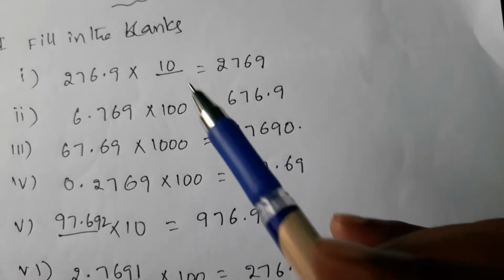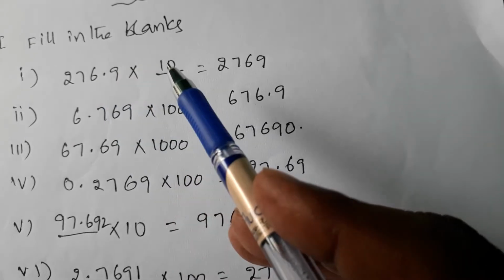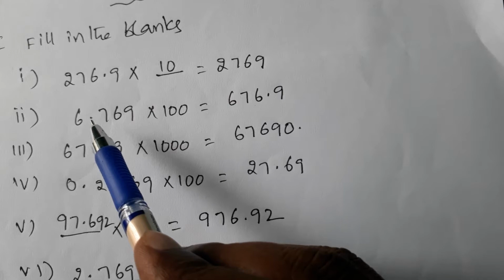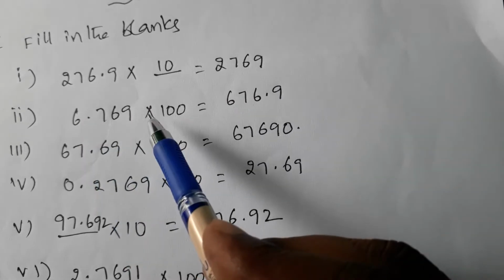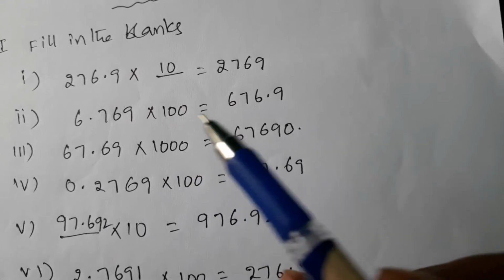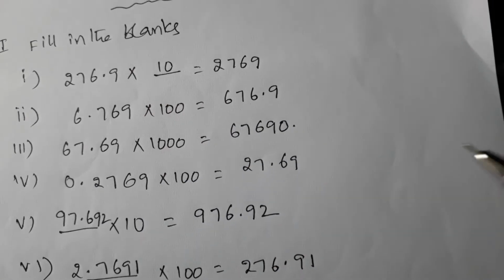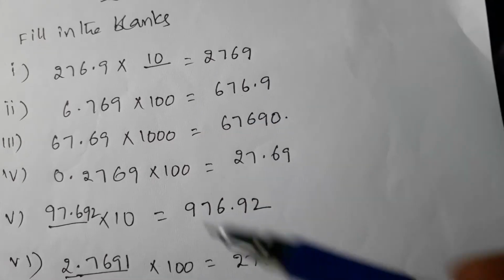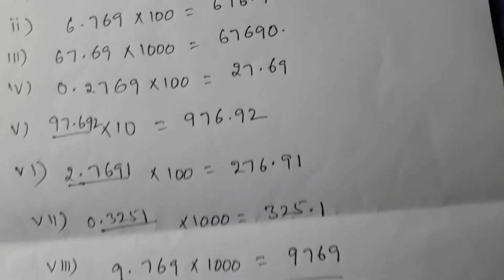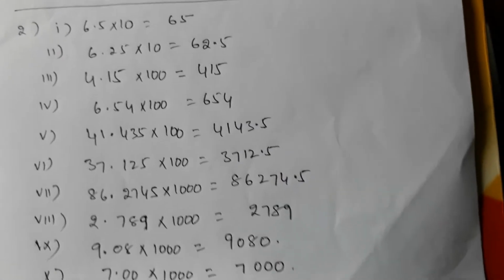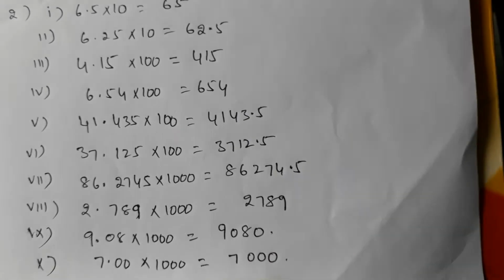In such a way, multiply with 10, 1 digit right; multiply with 100, 2 digits from the original place, it shifts 2 digits later; and when you multiply with 1000 it shifts 3 digits later. Such a way the decimals shift to the right when you multiply with tens, hundreds, thousands, like that. Now, these are all examples we can do in this exercise.